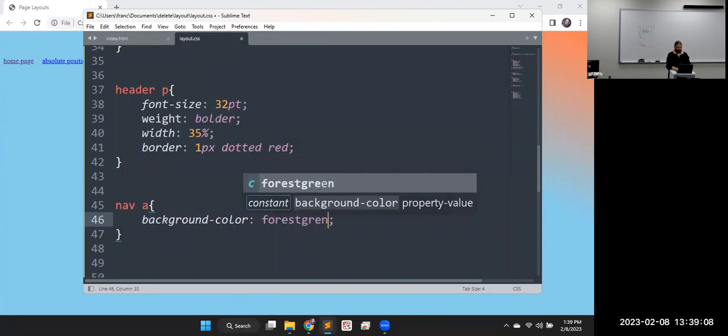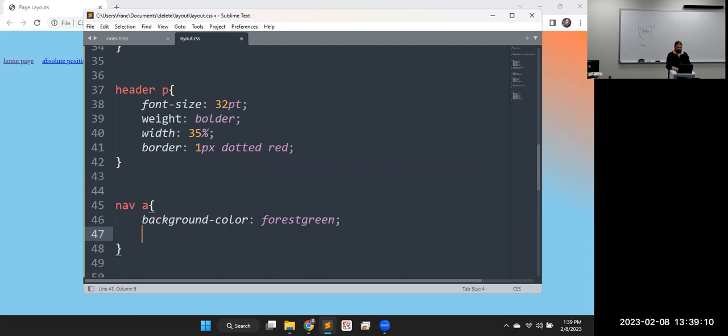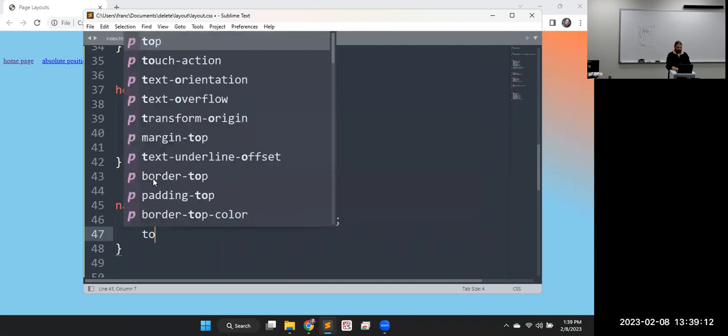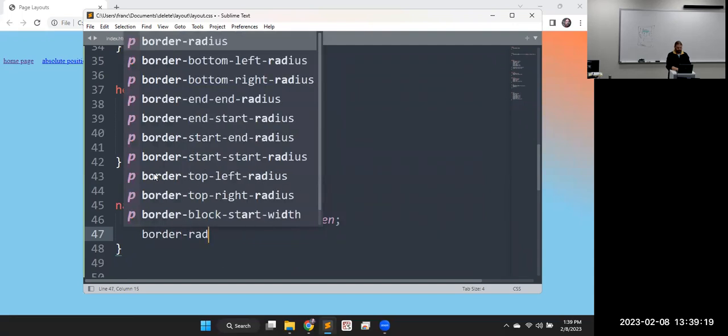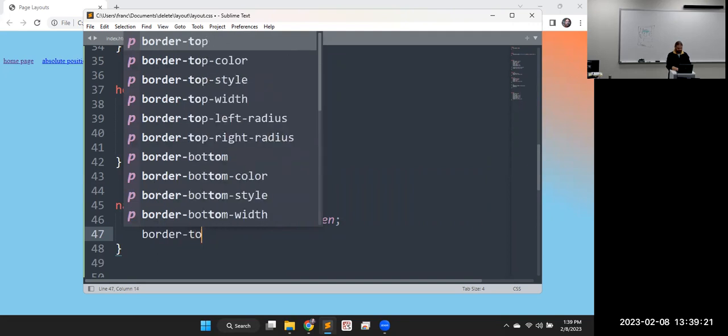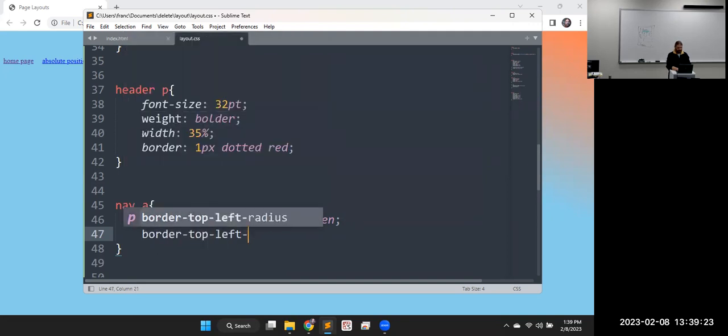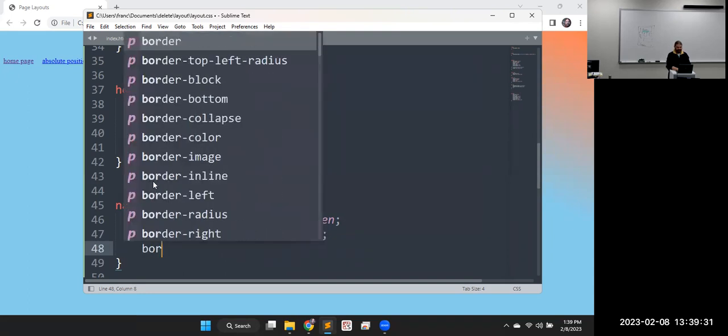That sounds good. A border. Did it in the wrong order. Top left radius of, say, 28%. I made up a number for that.